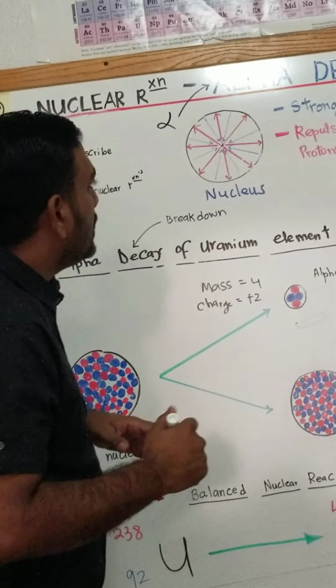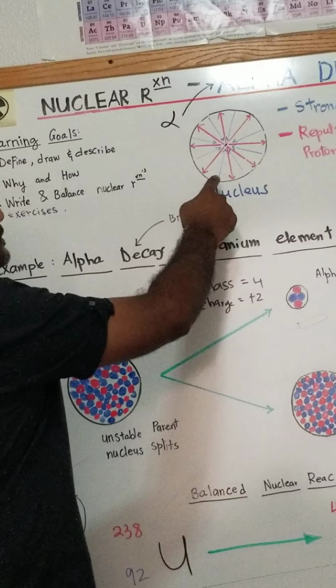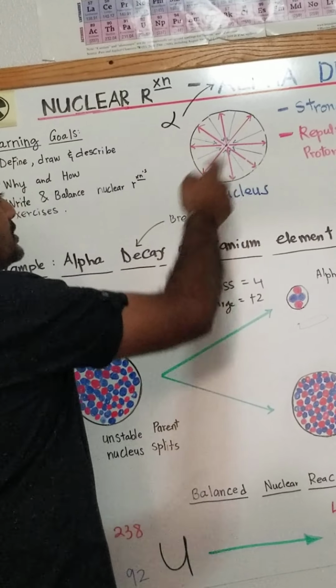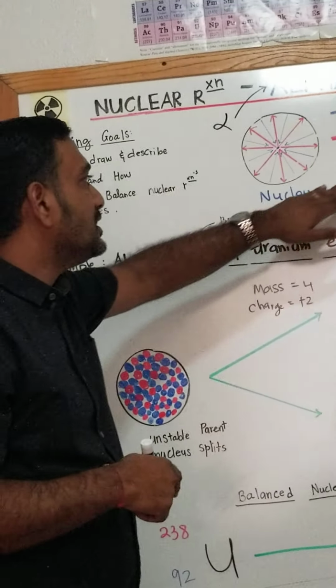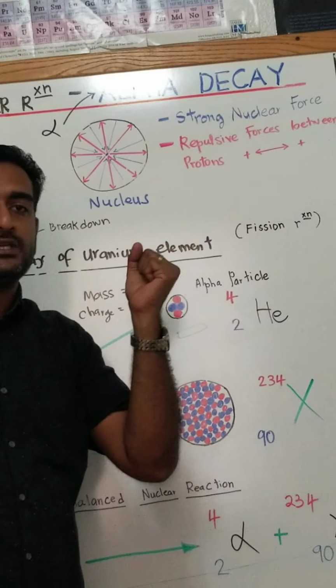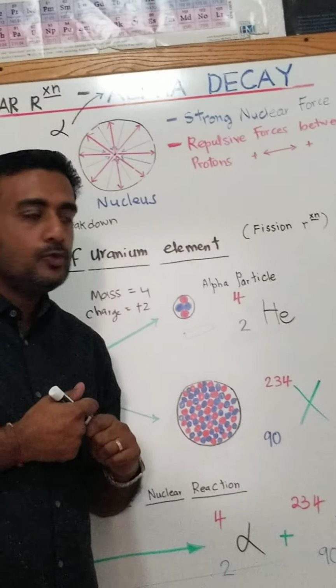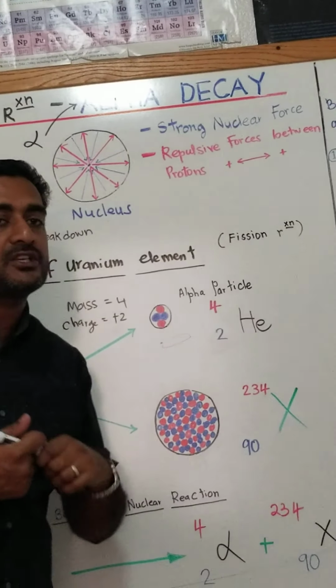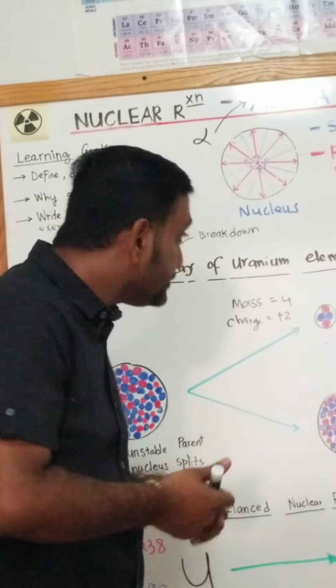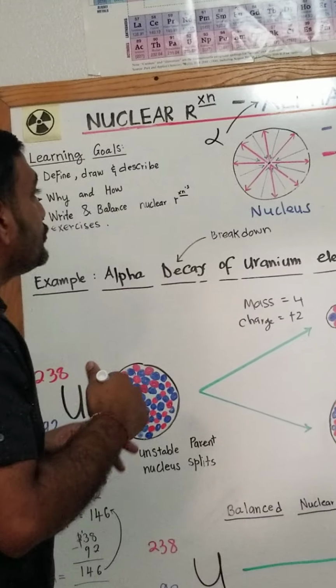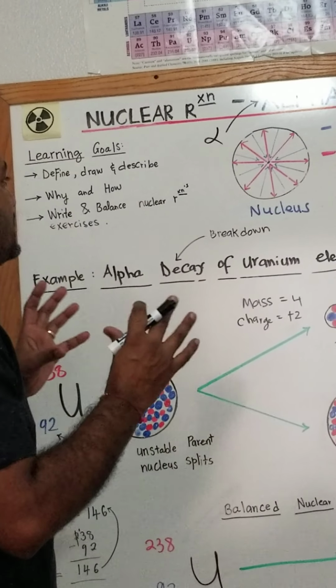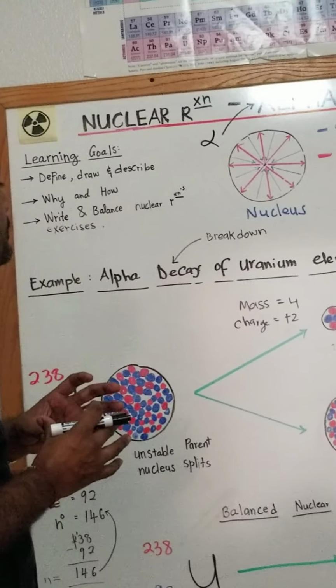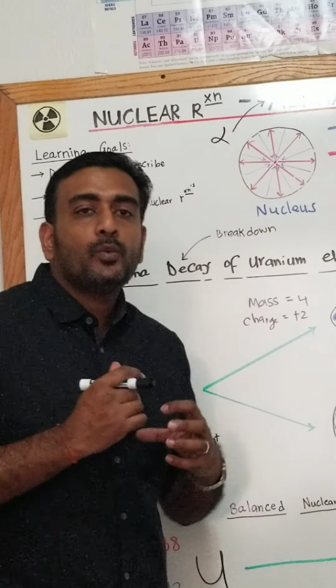And then the other force, acting opposite the strong nuclear force, is the repulsive force, created when protons are brought together in close vicinity. Two protons being the same in charge, according to the laws of attraction, would repel each other away. Now, these two forces are acting and trying to keep the nucleus stable, but not for very long.